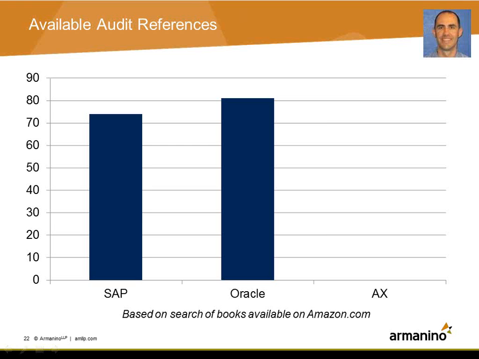I've worked with dozens of clients over the years that are both Oracle and SAP environments, and the Big Four have very sophisticated automated tools that will go in and interrogate these systems and produce automated reports. The challenge is none of that exists for AX because it's a relatively new player in this space, and if you look at all the industry reports, it's number one, a fantastic tool, which is why we are one of Microsoft's largest partners in this space, but number two, why it's taken a ton of market share from these other organizations. And the concern that it raises for an organization is the institutional knowledge that the auditing profession has around this system is just not there yet.